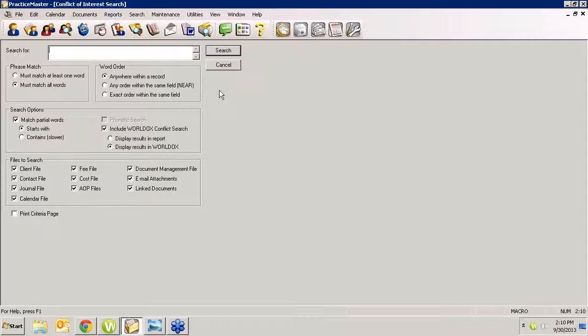Great. One thing that we promised to explain was why this is more complete than tabs. And I think it's kind of obvious. Tabs has your fees, and tabs has your clients and contacts, but it doesn't have other people that may be related to the matter, not as a client. Maybe their name doesn't show up in a fee. It doesn't have all the extra information the PracticeMaster does. It doesn't have the ability in tabs to search your World Docs documents or your documents stored in PracticeMaster.